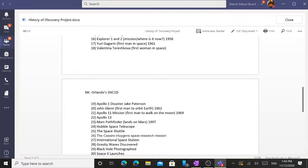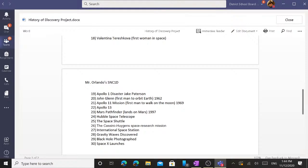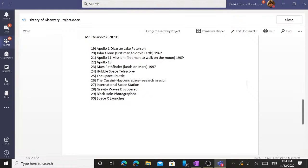But Valentina Tereshkova, not only the first woman in space, she famously was the first person to ever skydive out of the capsule as it was coming in. The Russians tried a different thing where instead of having the parachute on the capsule, they would have the parachute on the astronaut, and on the way down, she would just open the door and jump out, which she did. Pretty badass. You could learn about it.